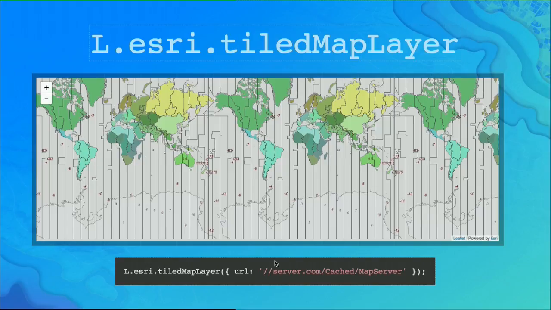You just provide the URL to where this has to be a cached map service to work with tiled map layer. And the caveat here is, because Leaflet's small, Leaflet assumes that the world is Web Mercator. And we've seen a bunch of examples where we use lat long. So this is an abstraction. The Leaflet map by default is always Web Mercator. So the coordinates that are really being displayed are northings and eastings in meters. But that's hidden from the developer. You just think about WGS84, latitude and longitude, and WGS84 GeoJSON, and everything just works.